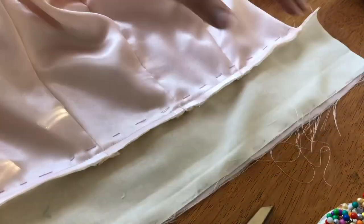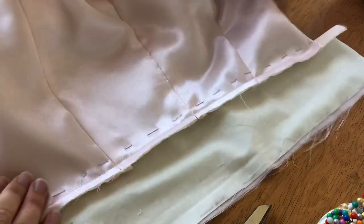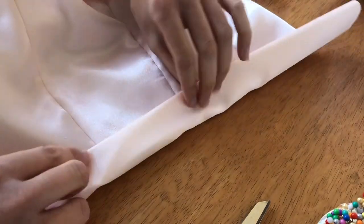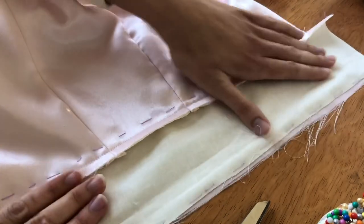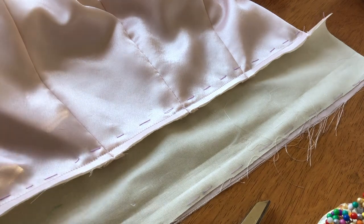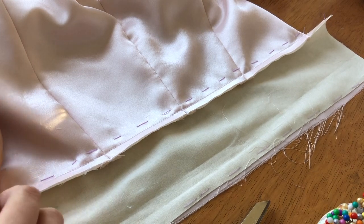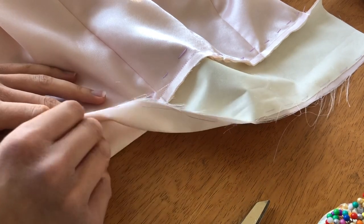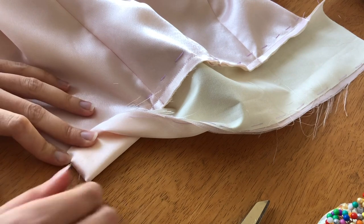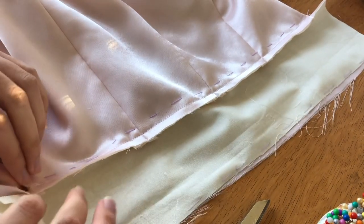As for this raw edge, this is definitely going to fold in and then over like that, and then it will cover up the purple stitching, which is the waistline. So I'm assuming that it will come down to about just past the purple stitching, and then that should be good. But this is way too much fabric, so. Hold up, I need to think about what I'm going to do. I could bring this part inwards like that, and then fold this over, and then fold it over. But I feel like that's just really, really thick. I mean, look at that. That's thick. I'm not sure if I want it to be that thick.